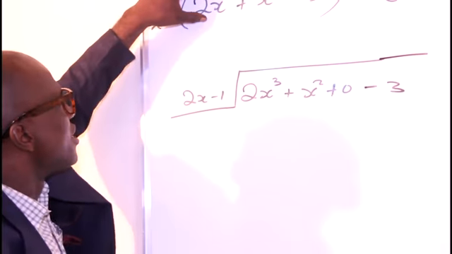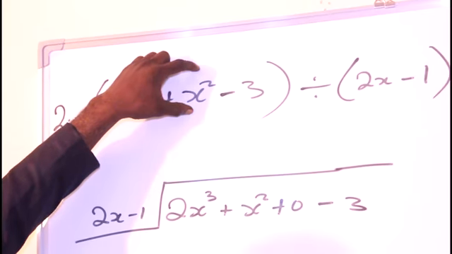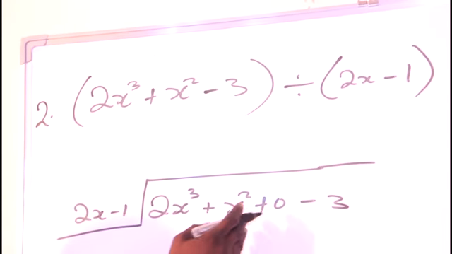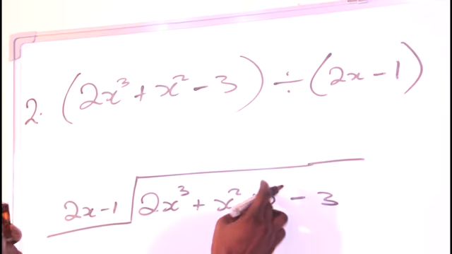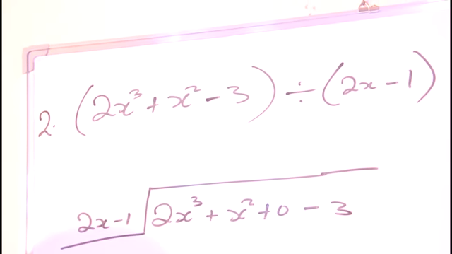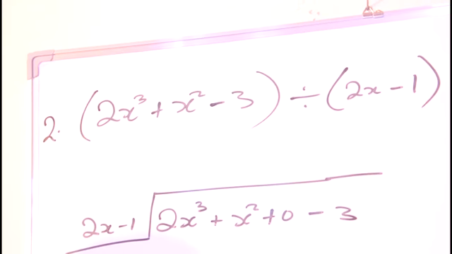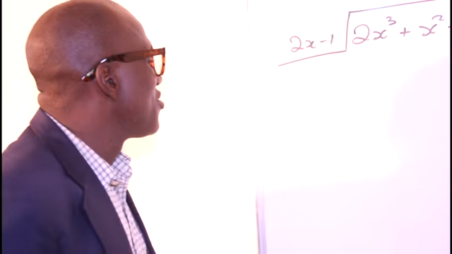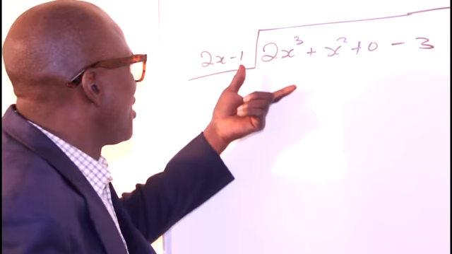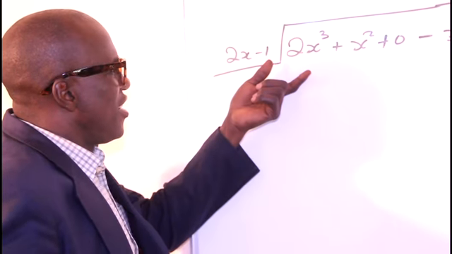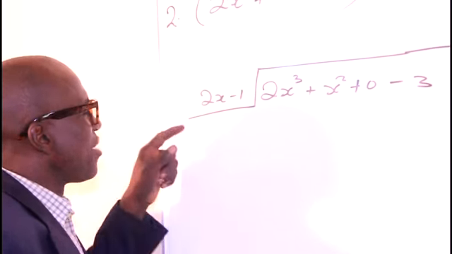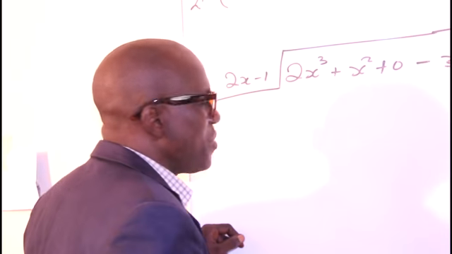It's supposed to be degree 3, degree 2, degree 1, then a constant term. Since they did not give us the one of degree 1, you put 0 there, so that we have a space for our computation. Now, you take the term in x cubed of the dividend and divide by the term in x of the divisor. Maybe you do it somewhere.